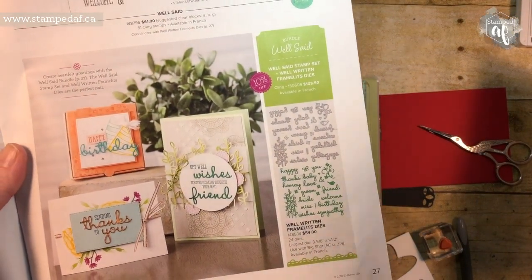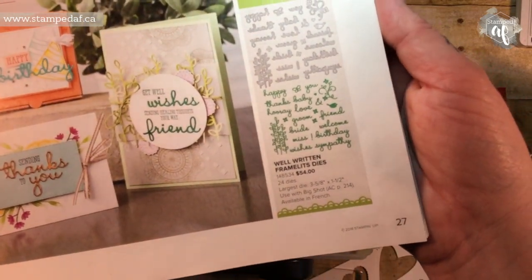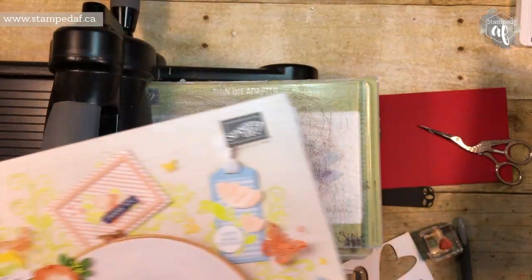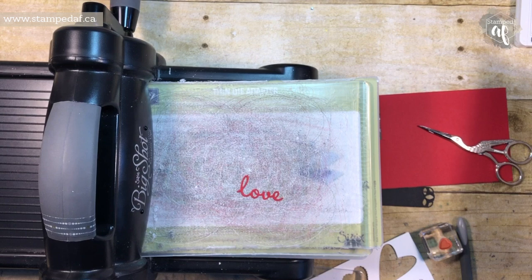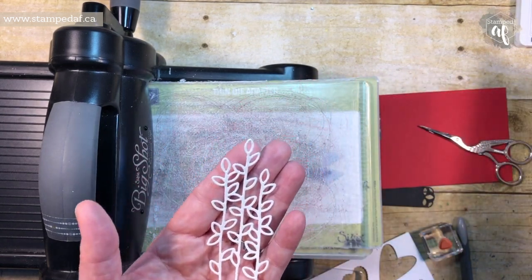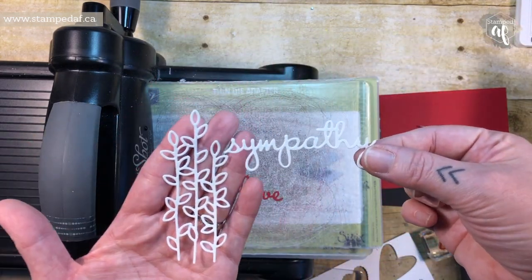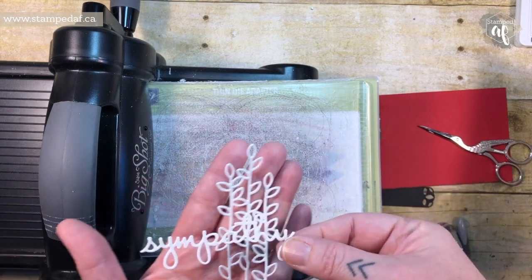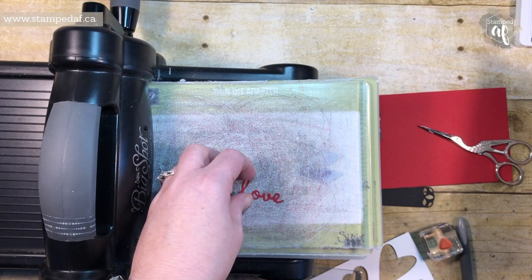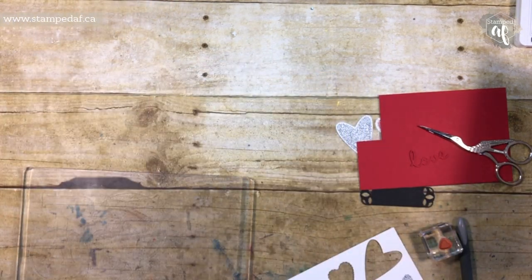Sorry, now I've taken the lock off and the brightness is all screwy. But look at it. So many words. You get 24 dies. And I've cut them all out of white, Whisper White cardstock, and will attach them to my 8 by 10 frame once I have one. But I wanted to see all of the words just at a glance. So sympathy, love, friend, wishes, a whole slew of words. So I think that's it for now.